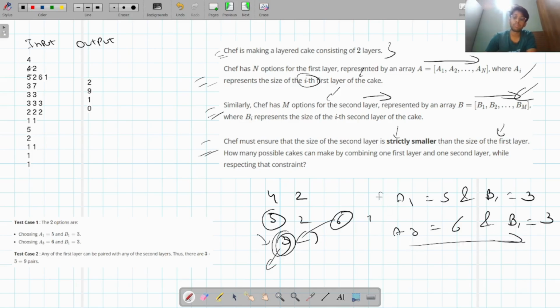This is one of the two possible options, as the second layer, that is B, should always be smaller than the first layer. So the output is simply how many combinations are possible, two combinations.